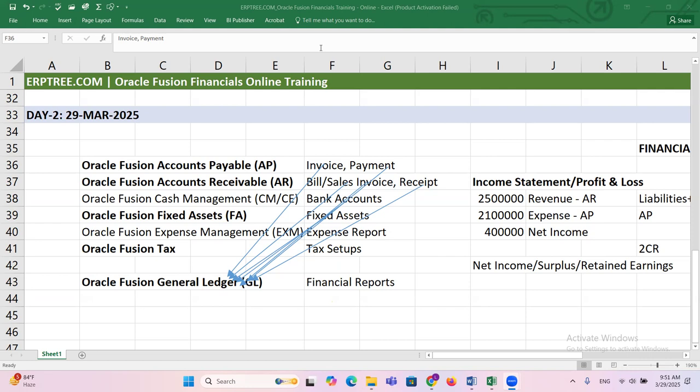For example, with a tax integration, we will have to do many kinds of setups if we have to integrate with a third party tax engine. That's the same point I'm mentioning. From our finance point of view, if there is an external application integration with the GL or AP or any other application, being a finance functional consultant, what we should look after, what we should be aware of, what setups we have to do in the system, that I'll talk about. Okay, Lakshman. Thank you. Yeah, thanks.